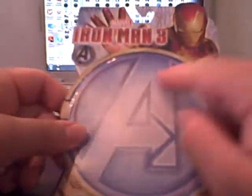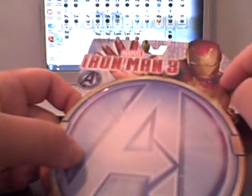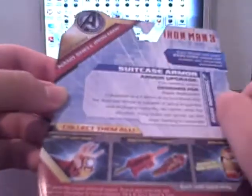It's very nice. I really do like the A in the background. Very nice with the Iron Man Mach 42 armor here, along with the other armors there. And then on the back we have little advertisements for the little role-playing weapons and a little dart thing. We have the suitcase armor.